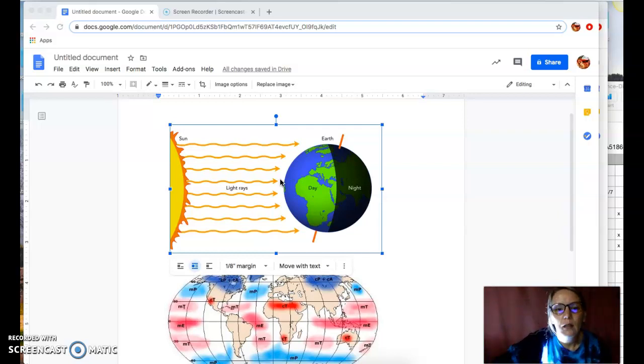We've got concentrated light coming right here where the equator is, and then as that light spreads out over a larger surface, it is not as concentrated, and so the areas of higher latitude, this is 0-degree latitude right here, the equator, going all the way up to 90 degrees, these areas don't get as concentrated of energy from the sun. Okay, I'm going to turn the light on so that I can see you.